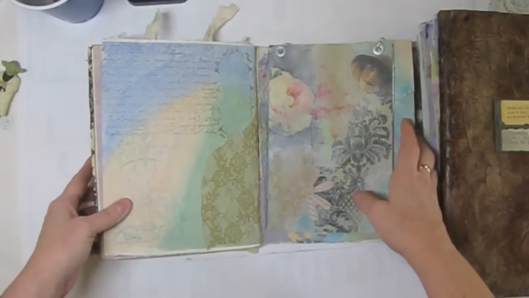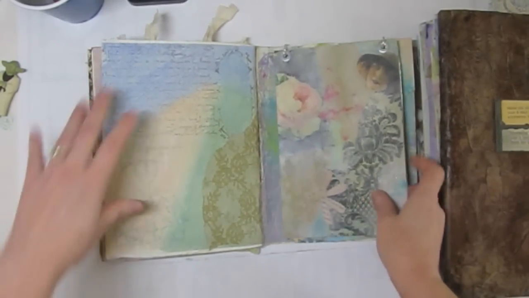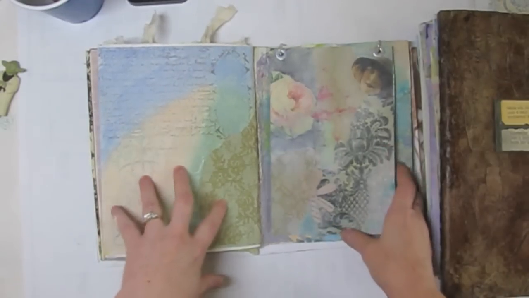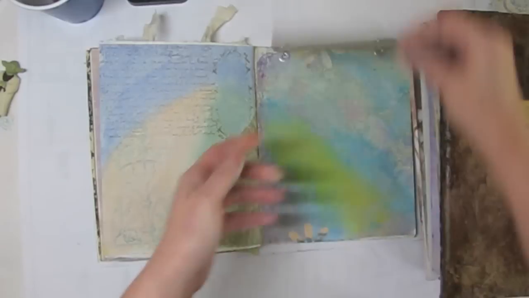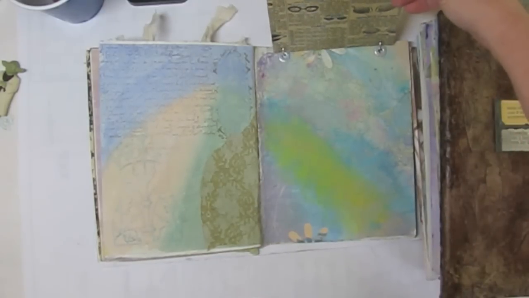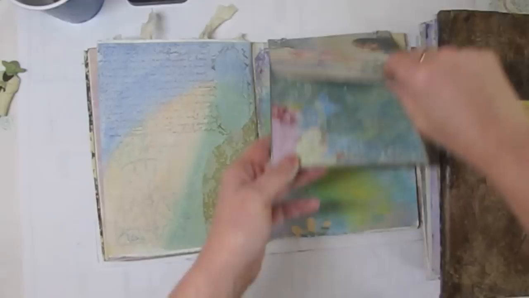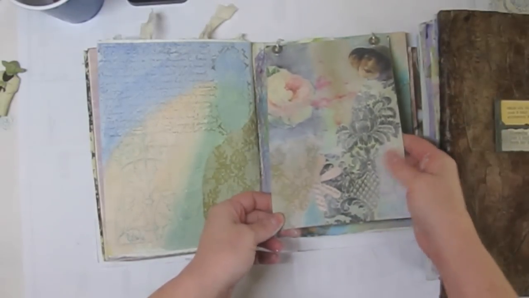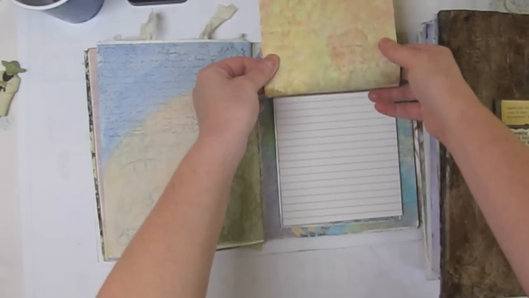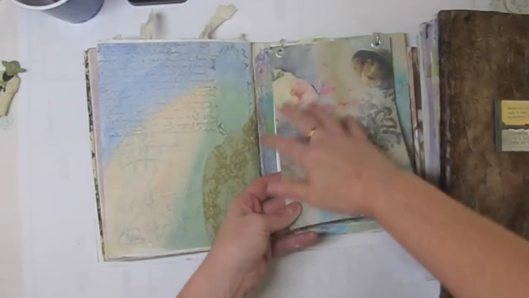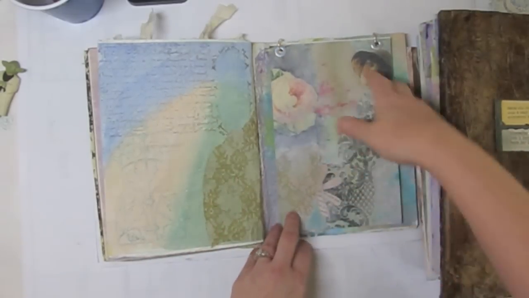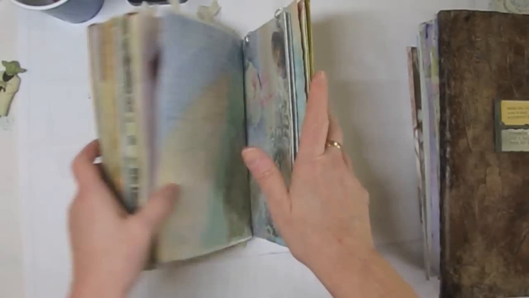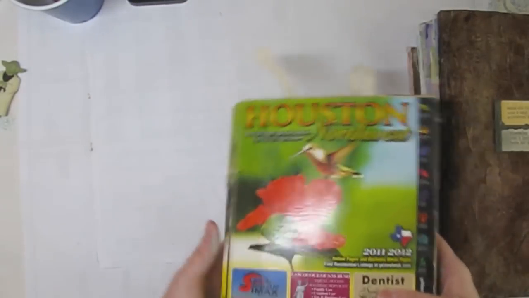But these are some of the background papers that ended up in here. And they're just painted and stamped and collaged a little bit. See, there's that backing one and that scrubbed paper and that one. And those are my favorite kinds, my favorite kind to make are just the kind of collage-y background papers where you just kind of stick stuff down and hope it turns out right. Because sometimes it does.